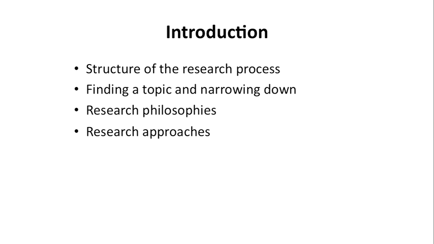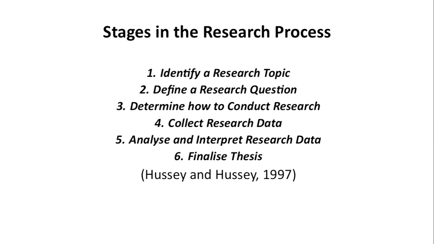One of the most important process models you look at in this particular series of lectures is the six stages of the research process. And just to reiterate them, first of all, students have to identify a topic, and we're going to look at that in terms of the research process today, how students can go about actually finding a topic and narrowing down. Once they have found a topic, they have to read the literature and define a research question, and that research question is so vital to how the whole process is structured.